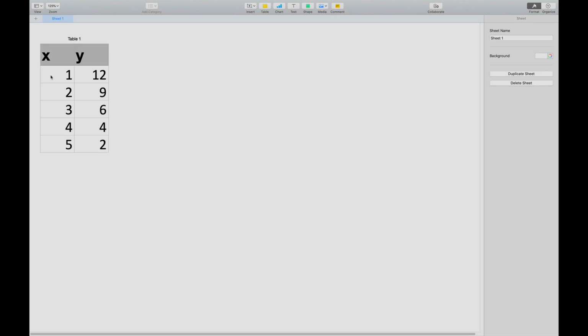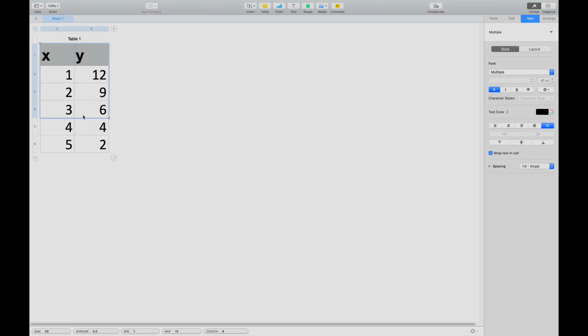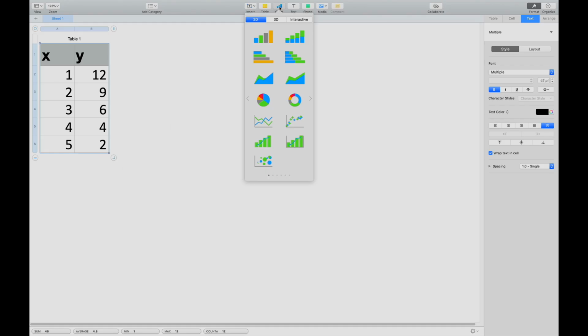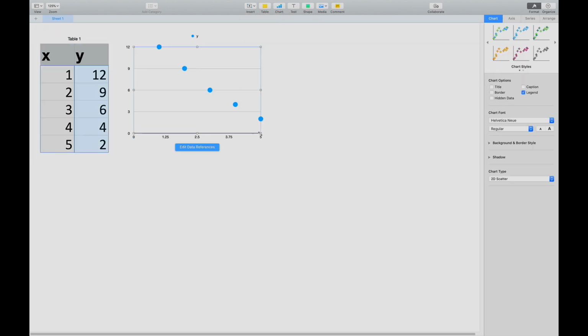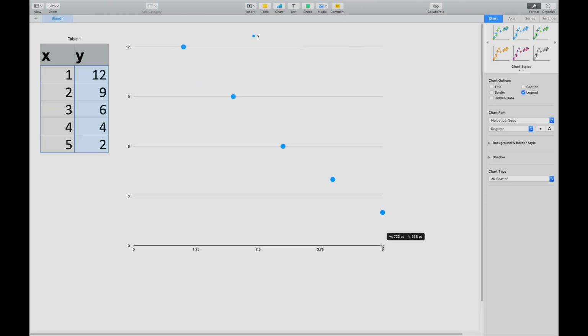Anyway, how this works is you have data and you set it up in columns, all right? And I have just here random data, X data in the first column and Y data in the second column. And I do recommend putting X first and Y second. But anyway, what you can do then is just select the data like I've done right there, and then you want to insert a chart. And if you click on the chart up here, there's lots of possibilities and colors, and you can pick the colors, but the one you want to try to use is this one right here. This is called a scatter graph. And if you click on it, this is what you see. Let me make it a little bit bigger here.